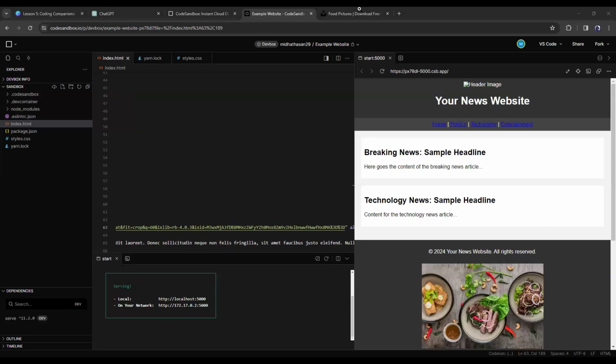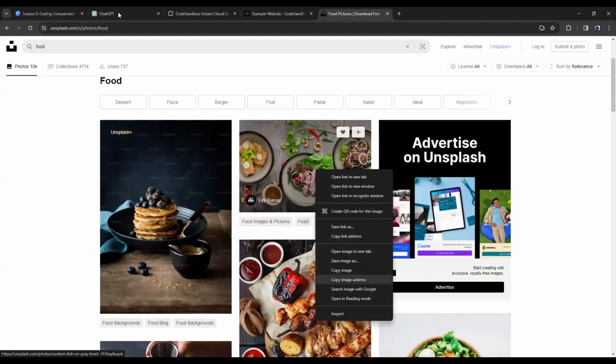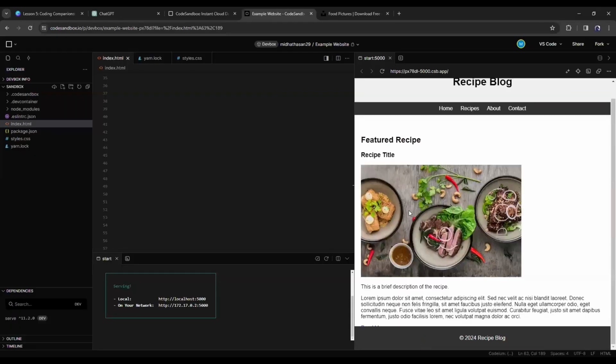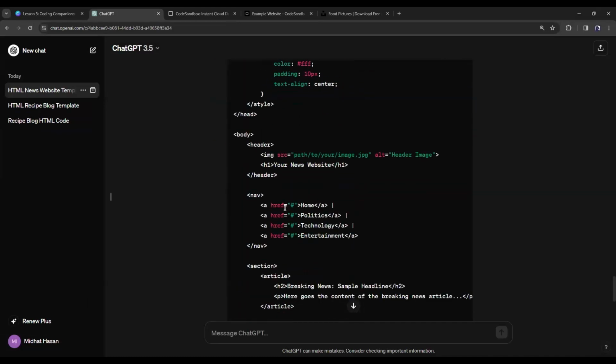Yeah. So just for first, I made a mistake. Make sure you don't copy link address, copy image address, and that should fix your issues, because that is exactly what happened to me. And then if you refresh this, hopefully you should see that the image appears like so. Again, your image might look quite big. If you want to resize it, feel free to prompt ChatGPT to resize the image, and it will do exactly that.